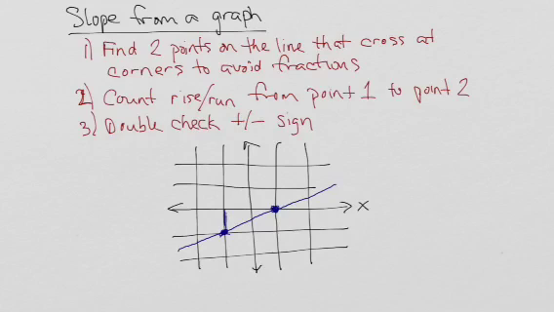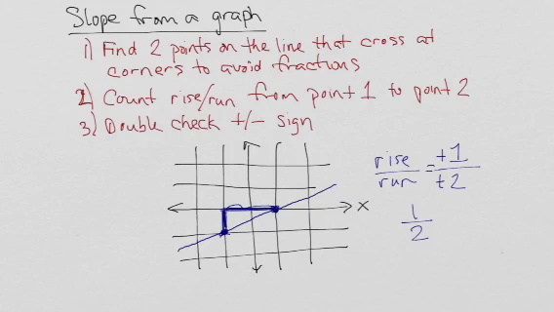Now when I do my second step and count my rise, so in this example, rise over run, my rise, I went up one space. Now anytime you go up, that would be positive. If I would go down, it'd be a negative. All right, just like the number lines are here. And then I needed to go to the right, and I'm going to the right 2 spaces. Since I went to the right, it was positive. All right, so I'm going to reduce that fraction down to positive 1/2.